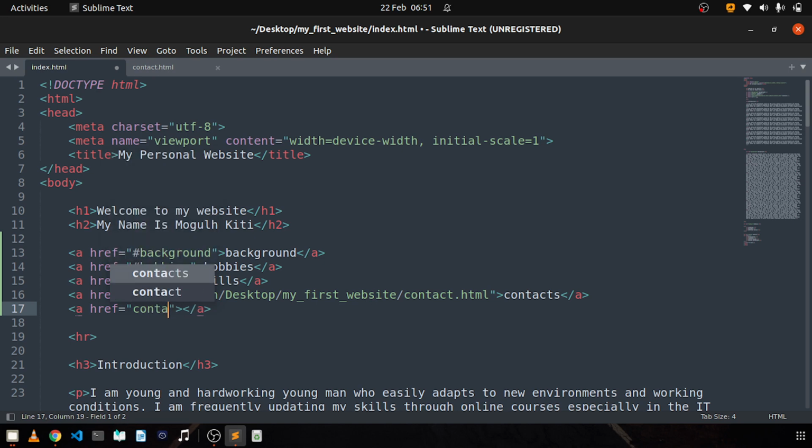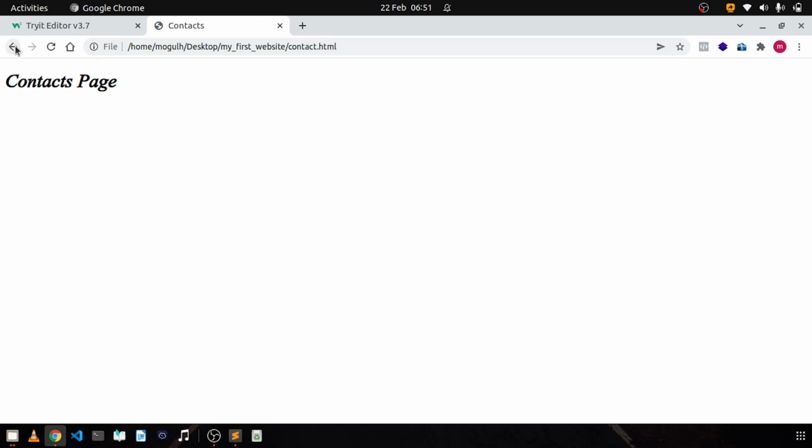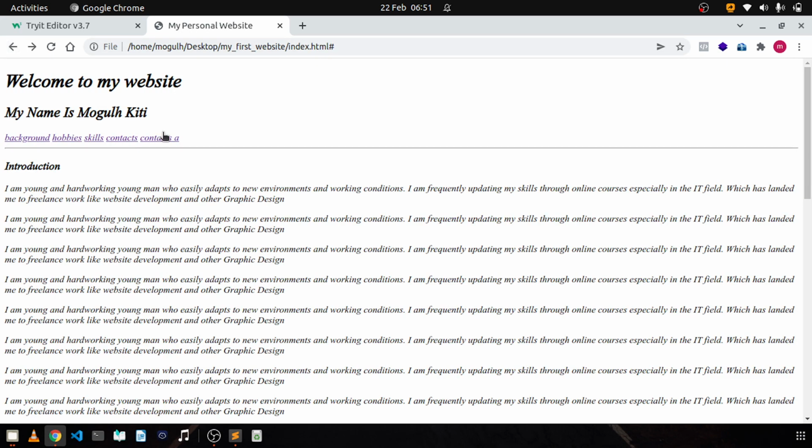So just write contact.html, and let's write this one, contacts. Okay, so these are contacts. You see it still links to the other one, which is the absolute path and relative path.